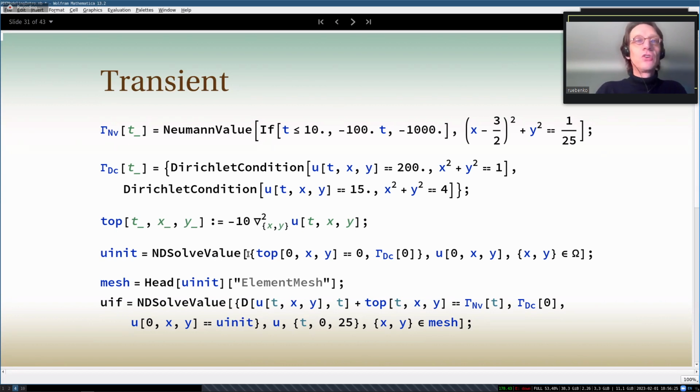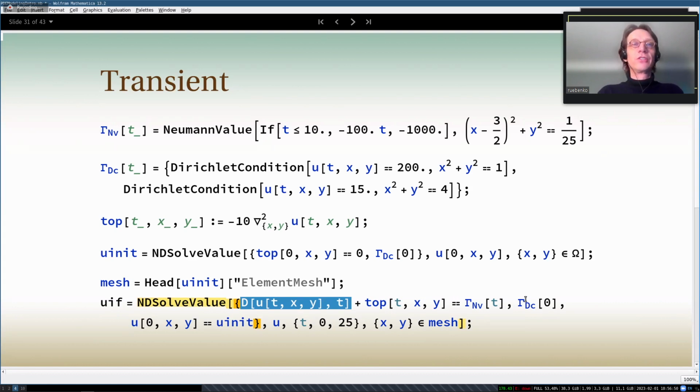You could use other things here. I just wanted to show different approaches. It's not specifically necessary to do this. For time from 0 to 25, with the mesh we've generated above, the boundary condition here, I've added the time-dependent derivative, ut of x and y, comma dt, which means the time derivative of the u variable.